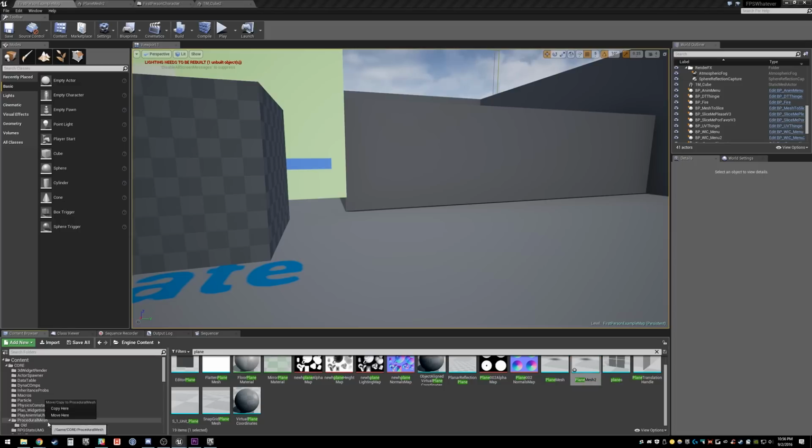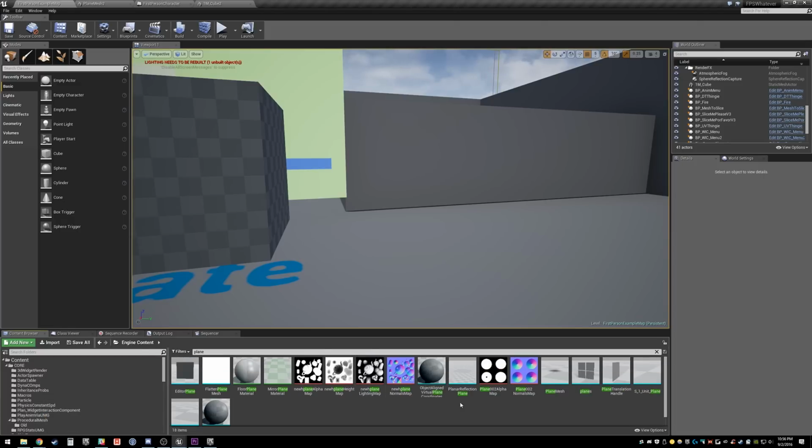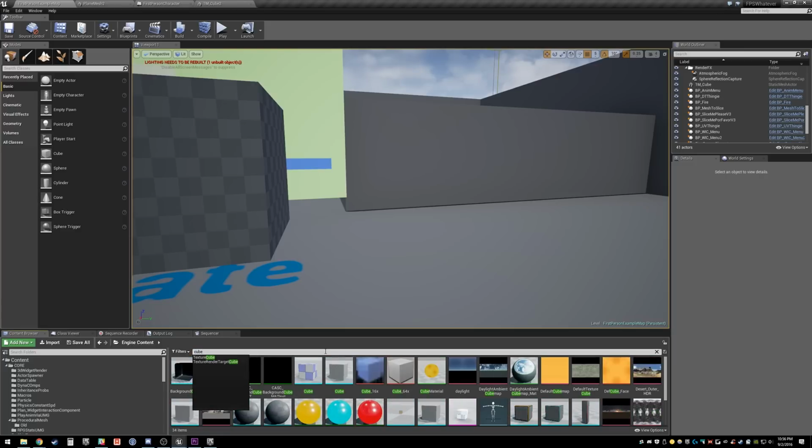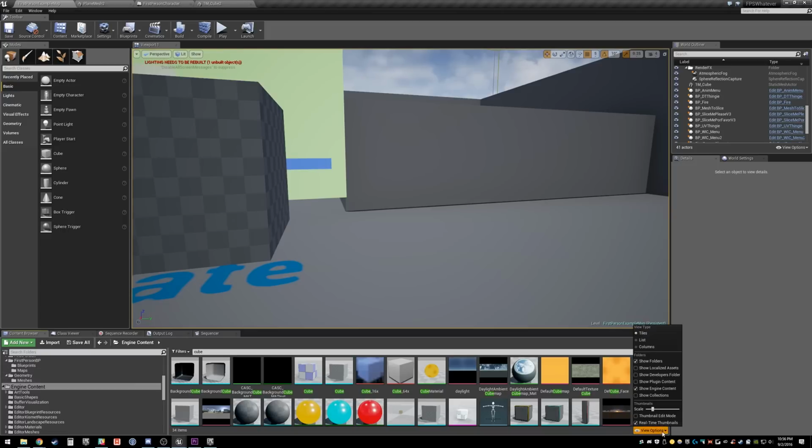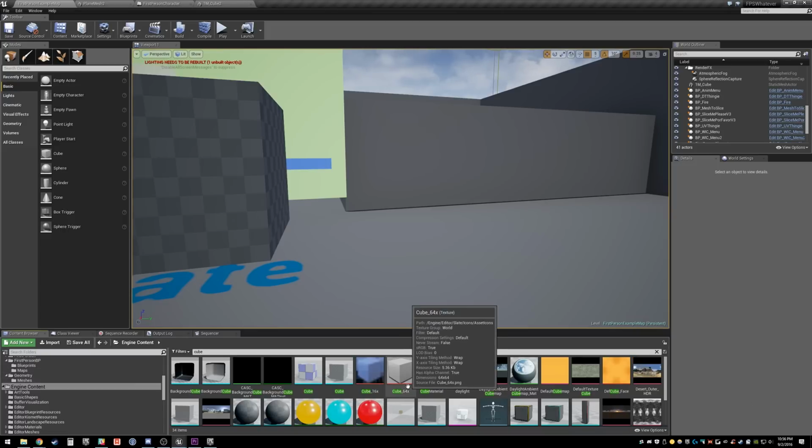We're going to go procedural mesh, move here. And while we're at it, we're going to get a cube. By the way, to see this, you just have to click on View Options and click Show Engine Content. This is all in here.